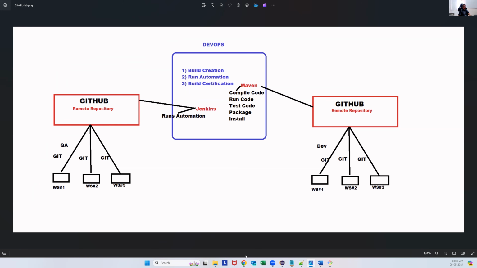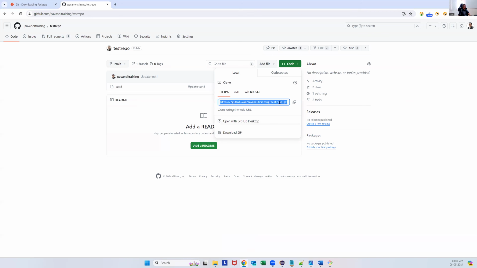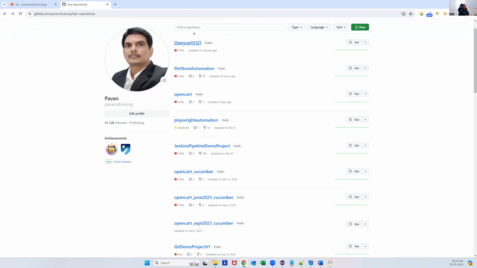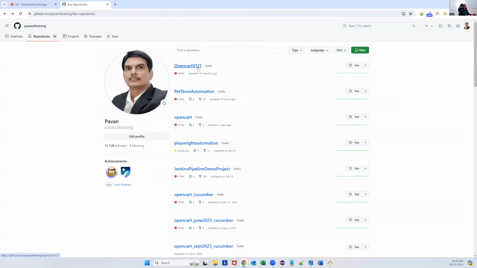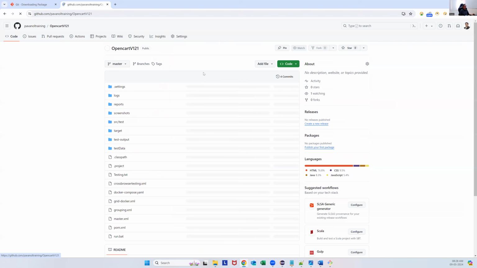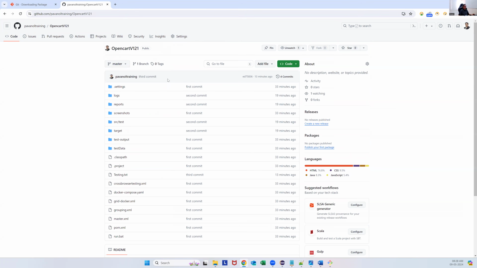Once your GitHub repository is created, if anybody has the GitHub URL, everybody can access it. If I provide this URL to you, you can easily access my GitHub project, and you can also run my project in your Jenkins, because this is the global repository. I will put the URL in the chat box. If you already have a GitHub account, you can just click on the link and you will be able to access this project, because this is a remote or global repository. Everybody will be able to access it.